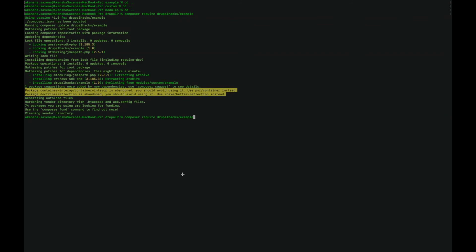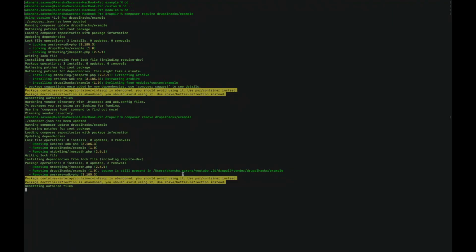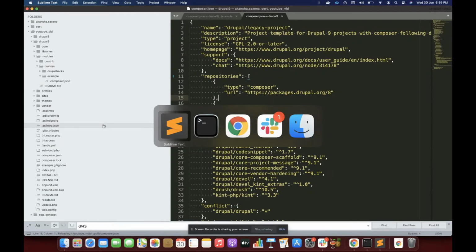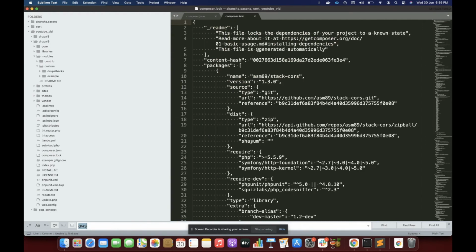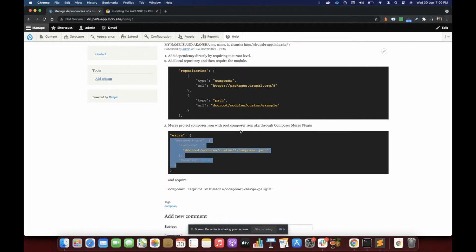For that, I'm going to remove this project. To verify, let's check the composer.log. You can see it is not reflecting any AWS related keyword, so it has been removed.